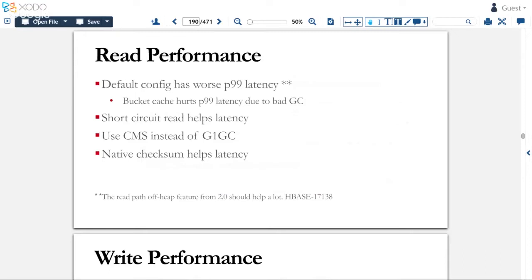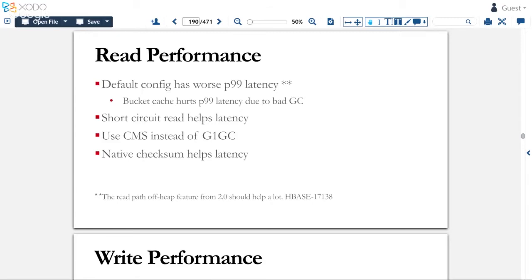It is because in the 1.x version, the implementation has to copy the data from the off-heap in. And even if you only need to read a small byte, you have to copy the whole bucket chunk into the heap memory. So that causes lots of garbage, and we are very sensitive to garbage collection because we care about this P99 long latency. So after we turned it off, the read latency actually became better.